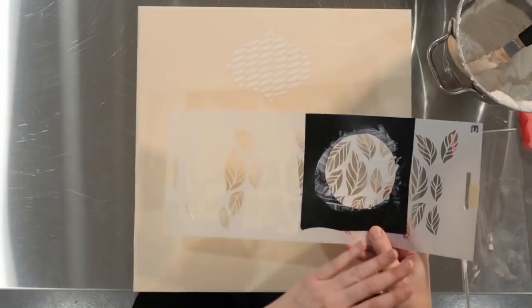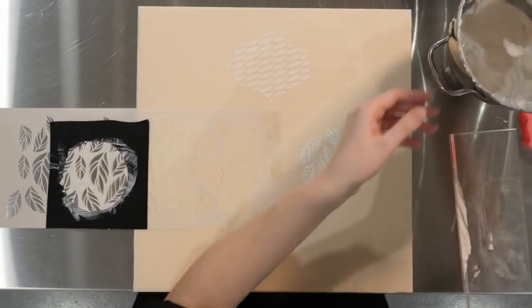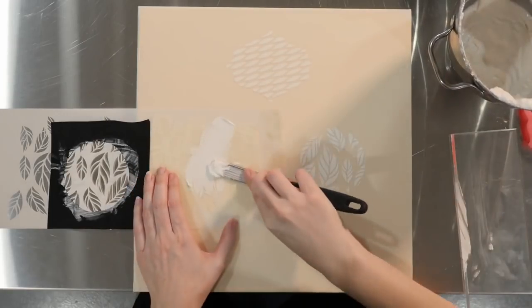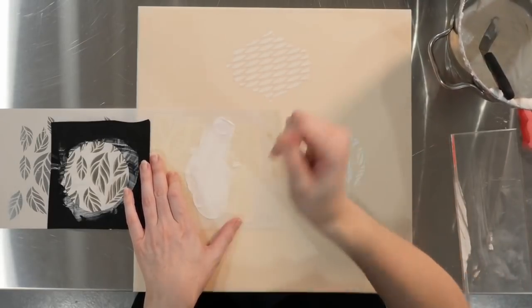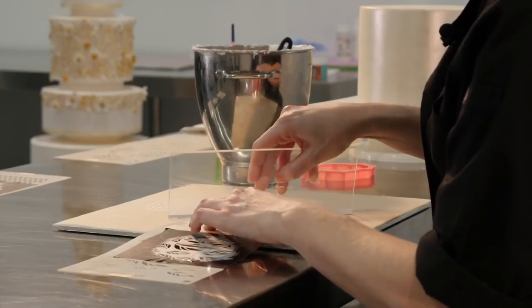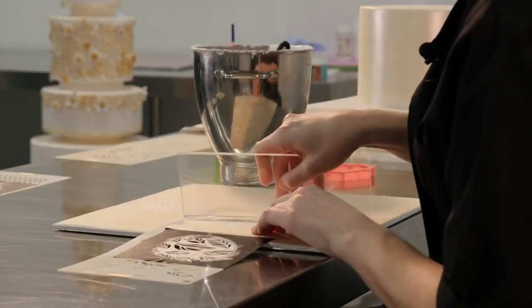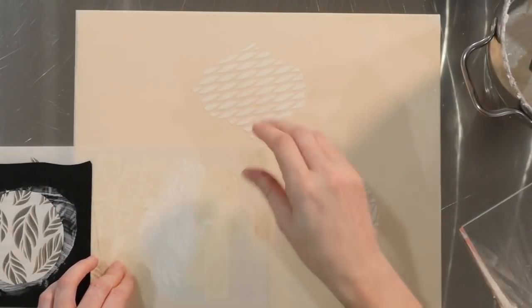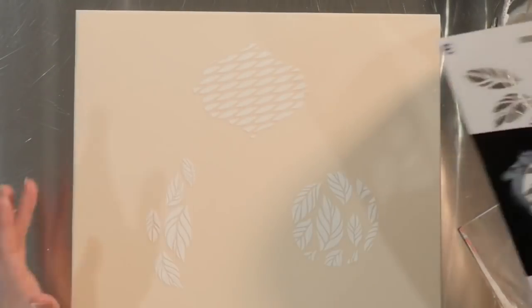You might want to just do a border or just a little bit of a pattern. And all you do is just block that off with the masking tape. But like I said, if you're going to do a different shape or a circular shape, then it's better to use that contact trick. And if you do use that contact trick, the best way to get the contact off your stencil is to wash it first in warm water and then peel it off so it doesn't damage your stencil. So we're going to scrape that. This is just getting a little section of your stencil. If you just want part of a pattern or you just want a border to go down, and we'll take that off. So it's nice, clean ways to get patterns in shapes that you need them.